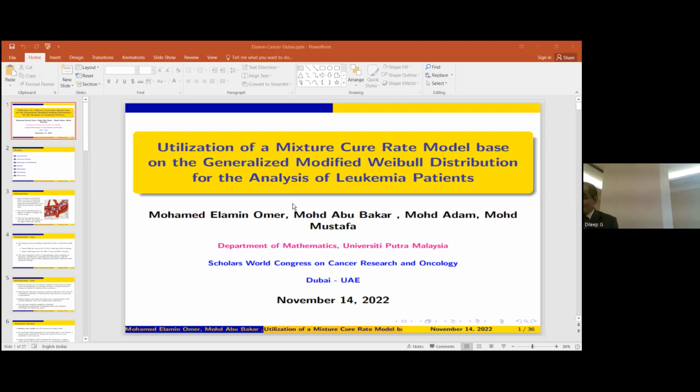The question is, what is the event of interest? The event of interest is the time to death. After the operation, immediately after transplant, we follow the patient until the time of death. If the death happens, we say that the failure has happened. But when we analyze the data, we have around 24% right censored observations.